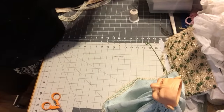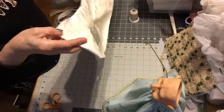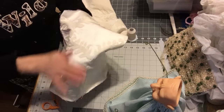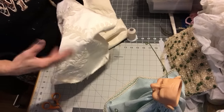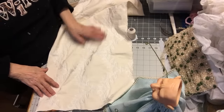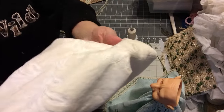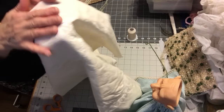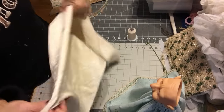Okay, well, we got one thing out of the way, and I'm gonna put her aside for right now. The next thing we're gonna do, of course, is the coat. And this is the fabric that I have for the coat. It's gorgeous. But I don't want this side because I want it more old looking. So I decided I'm gonna do the back. The back is a cotton fabric, and it looks more weathered maybe. I don't know. But I like that.